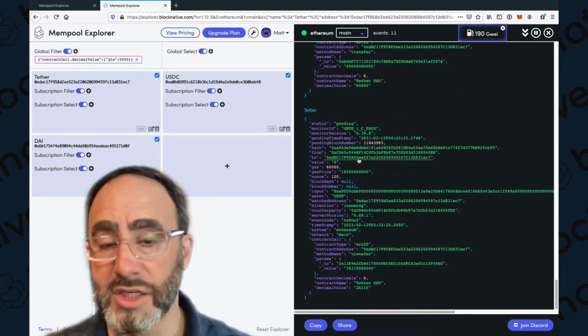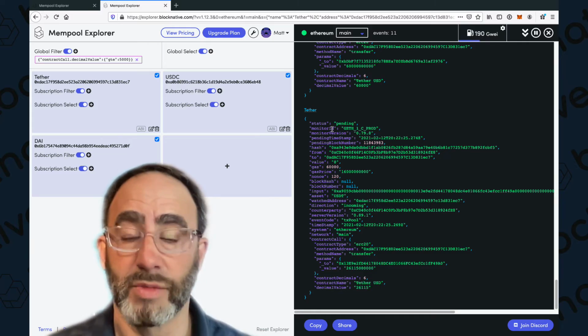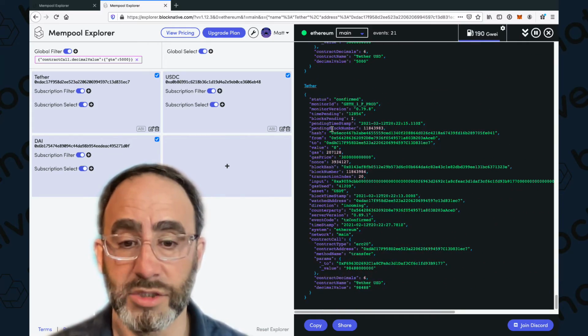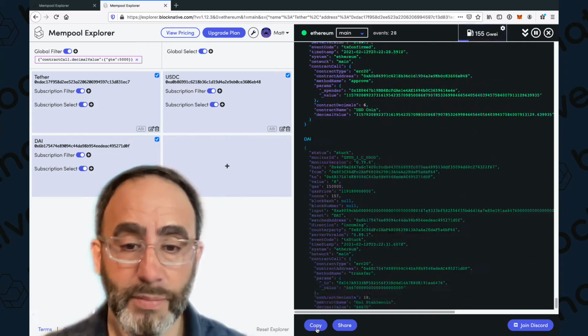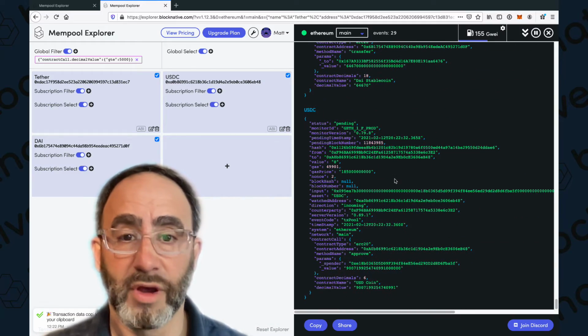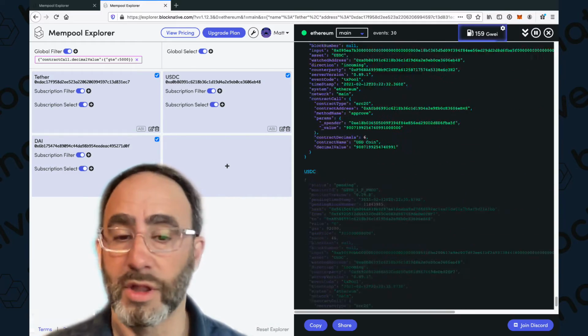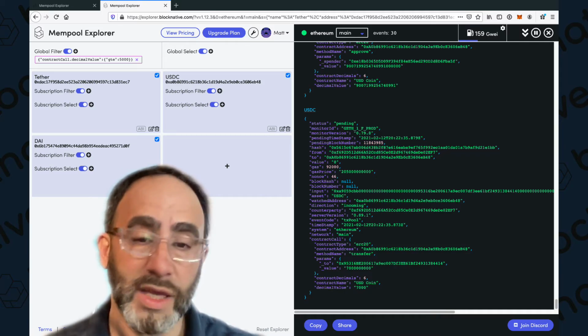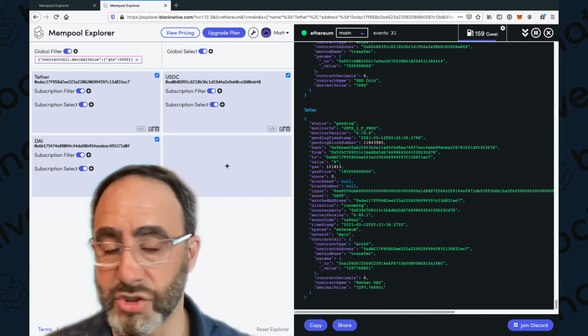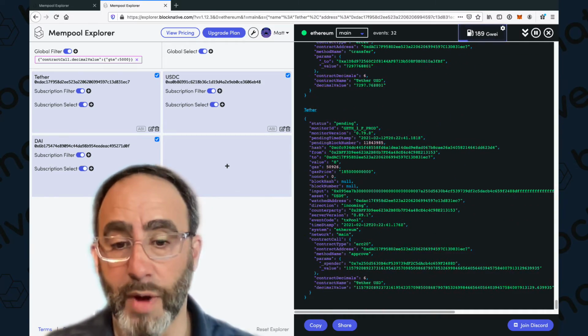And then if you're looking at these payloads and you're saying, hey, there's something really valuable here, I want to pass it along to somebody, you can hit copy, and we'll take the contents of the feed over here and copy it to the clipboard in plain text format. Just paste that into your favorite text editor, save it as a JSON file, and then you can share that around.